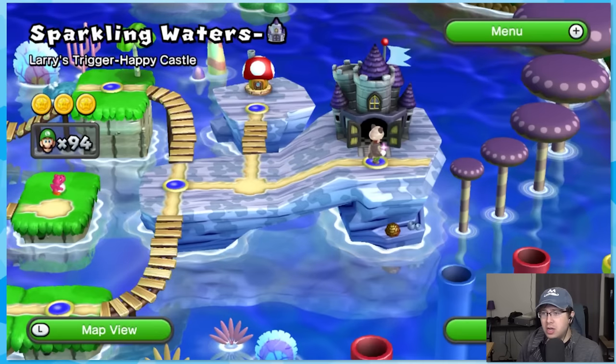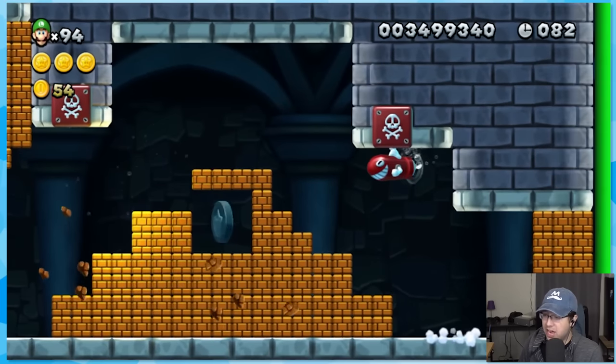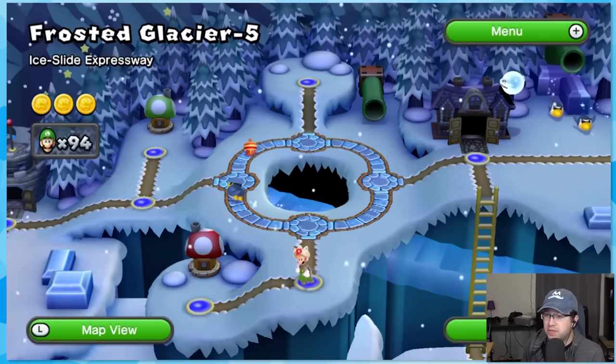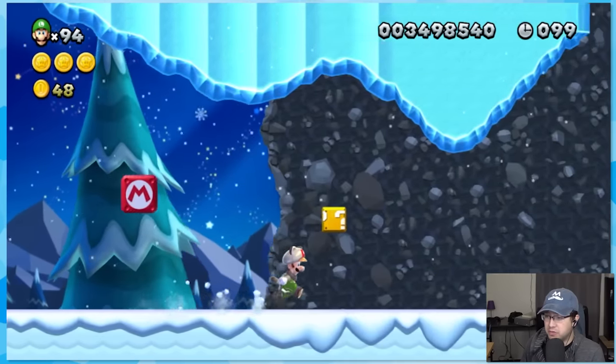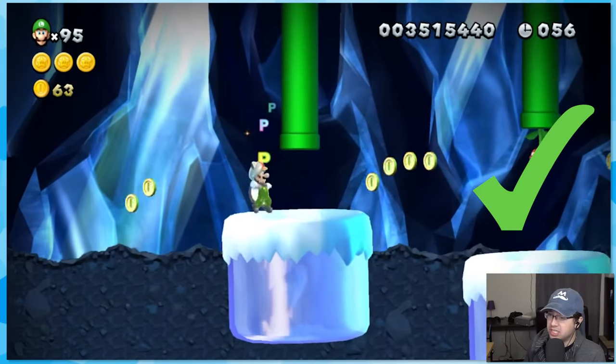I think that's it. Now onto Three Castle. Another water section we're supposed to be dealing with. That was stupid easy. Next, we've got Frosted Glacier 5. I believe the water, once again, for this one, is just kind of hanging out at the bottom. Oh, I think this is where water is. I think it's in this section.